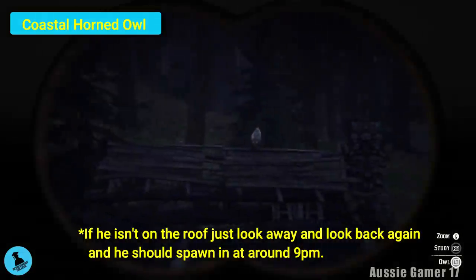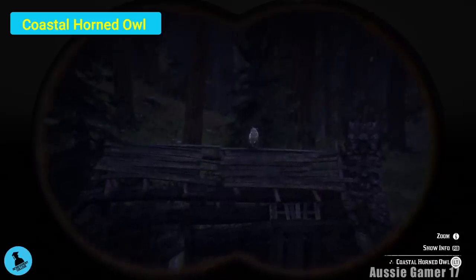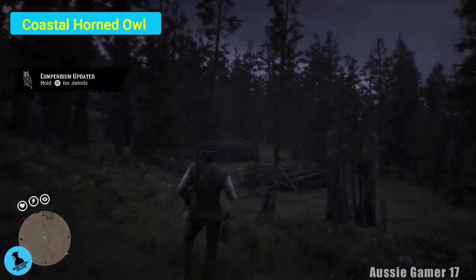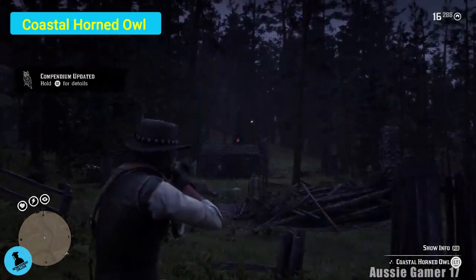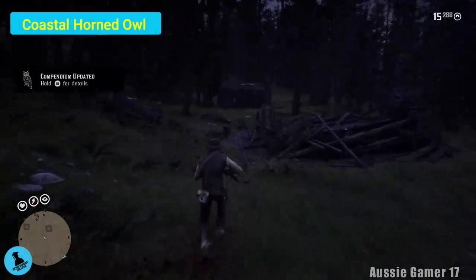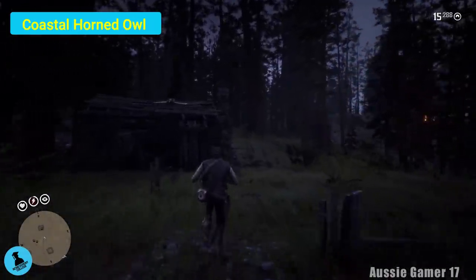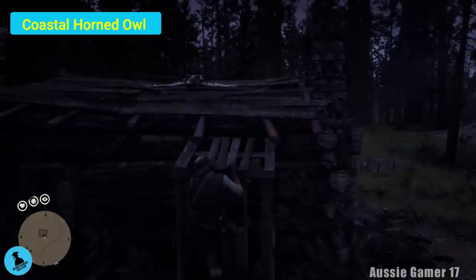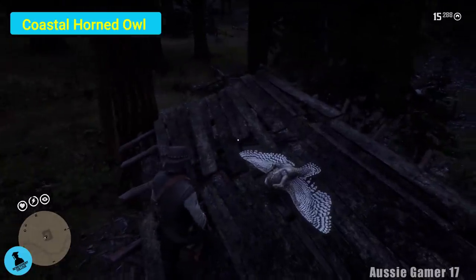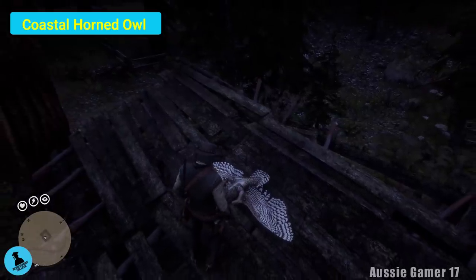Yeah, here we go. All right, we're going to study this owl here on this rooftop. Coastal horned owl. And we also need to shoot it, so we're going to do that, and we're going to go get it. And you can get on that roof, that's why I didn't mind shooting it, by climbing up here. And a minute ago, the great horned owl was up here as well, but we've already covered that. But if you're looking for that one, you can find it here as well. Let me just quickly pluck it.